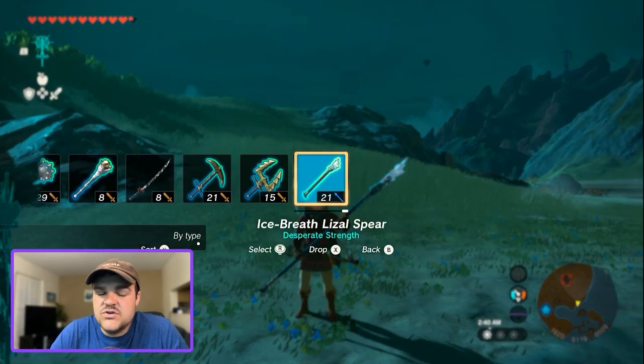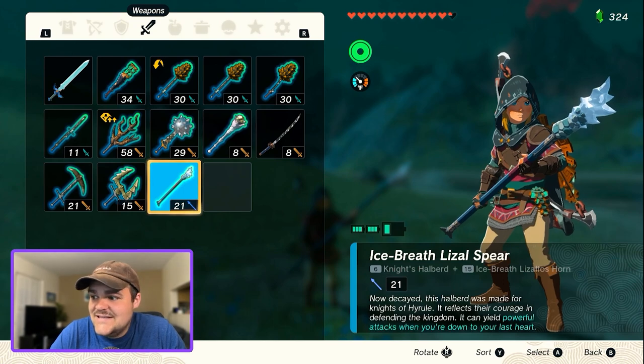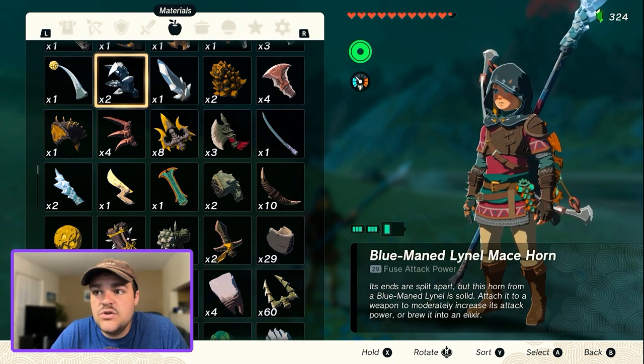In this game, there's no flame swords. There's no lightning swords. All that stuff's gone. You have to create your own elemental weapons in this game. You can achieve that in a few different ways in this game. As you just saw, I can achieve that through elemental Lazalfos monster drops, but also you can get that through your gemstones.